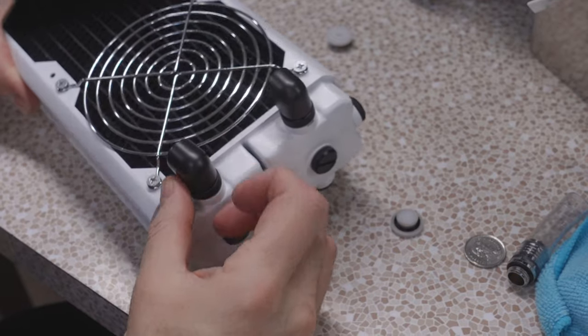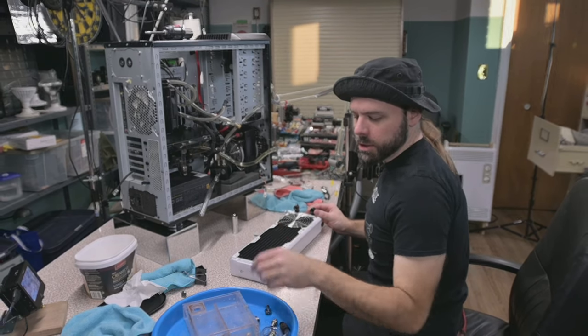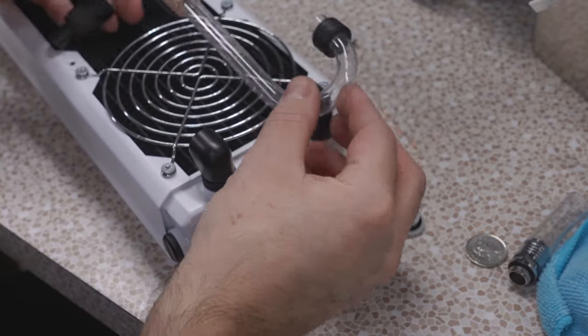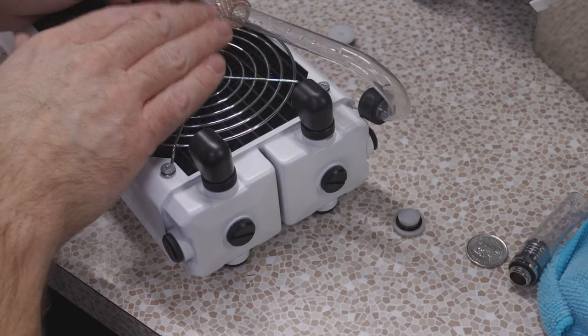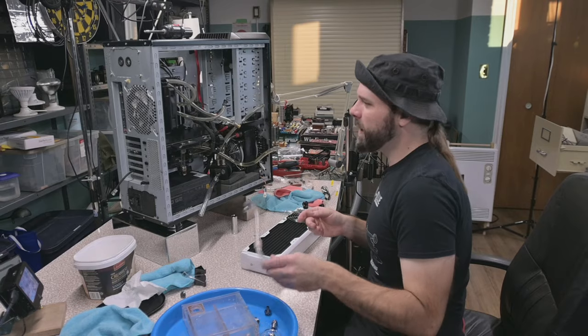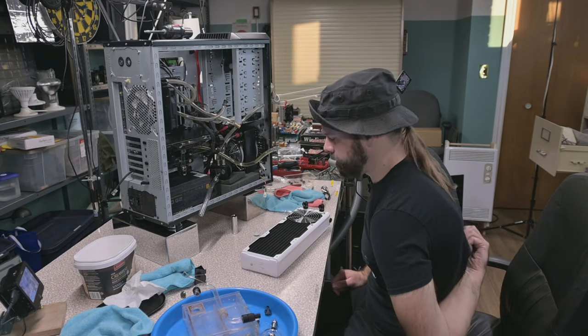You know what? That's going to be good like that. And I might be able to use my hard tubing still. I could keep this existing assembly and just snip off the loop and then have it come off here, even though I still end up maintaining this ugly mounting solution. But then it means I don't need to worry about new pipes here. They're just going to all slip back on easily.